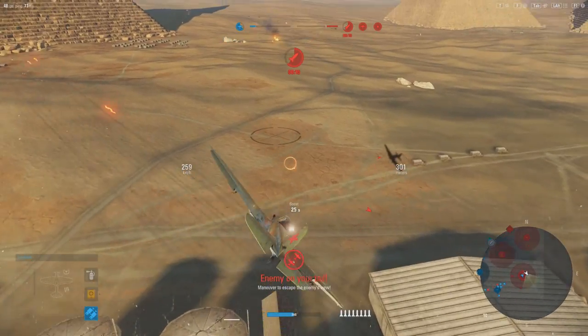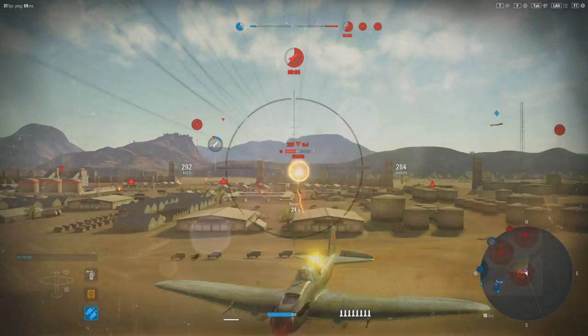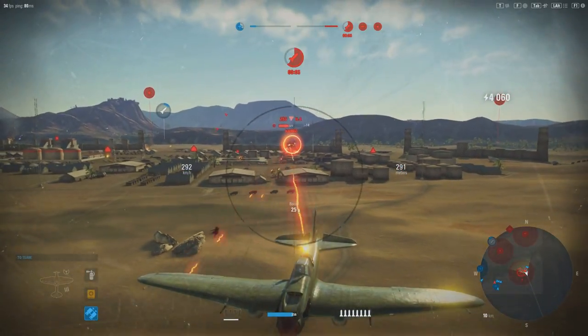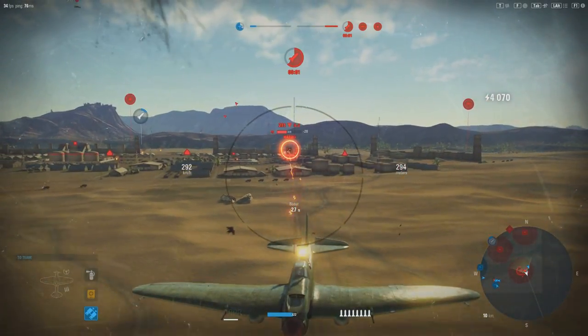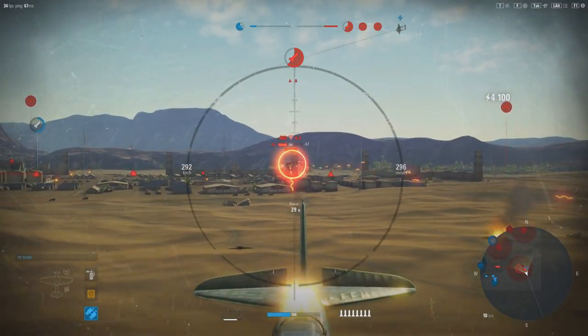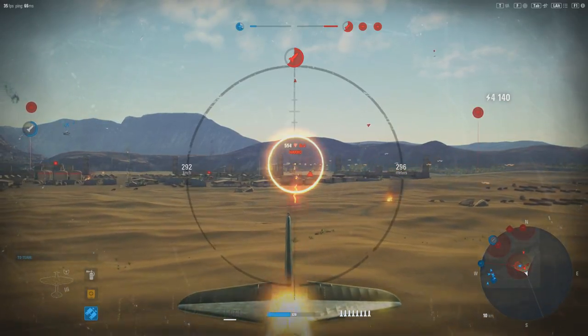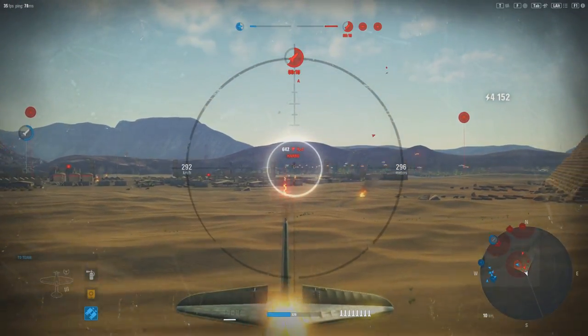Uh-oh. Enemy Sturmovik! Hmm. I seem to be doing effective amounts of damage to him. I have destroyed his engine. Will I kill him? I have no idea, but I'm still hitting him. And now he's out of range.